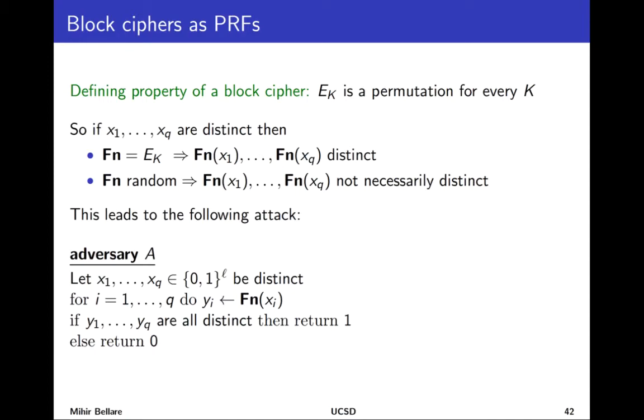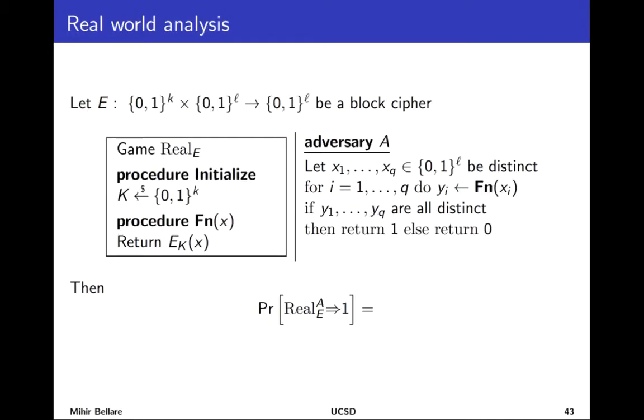Now, clearly, if two of those things are not distinct, then this adversary is very sure that it's not in the real world. That simply cannot happen with a block cipher. So when it returns a 0, it can be very sure it got it right. But if they're all distinct, it seems more likely that it's looking at a block cipher, but maybe by chance it happened in the random world. Due to all this, we need to carefully calculate an advantage. So let's do that slowly. How do you calculate the advantage?